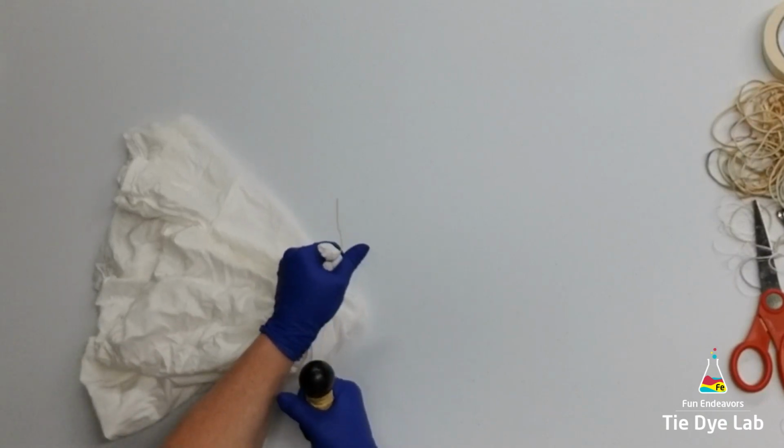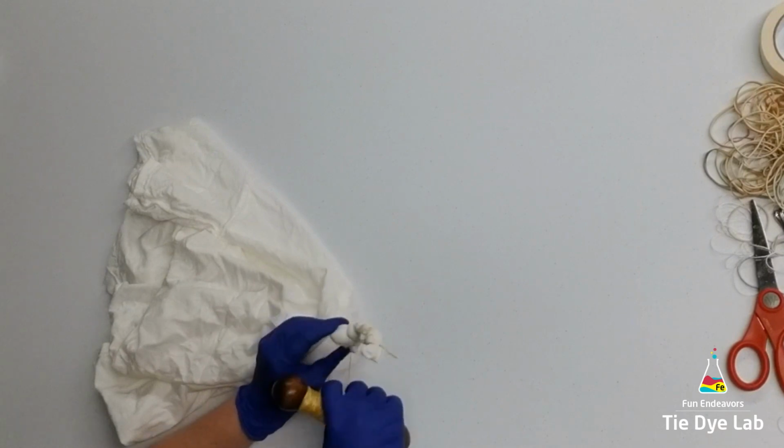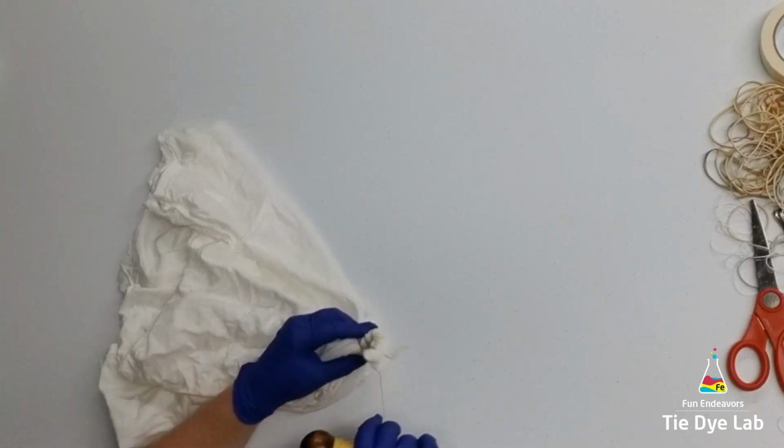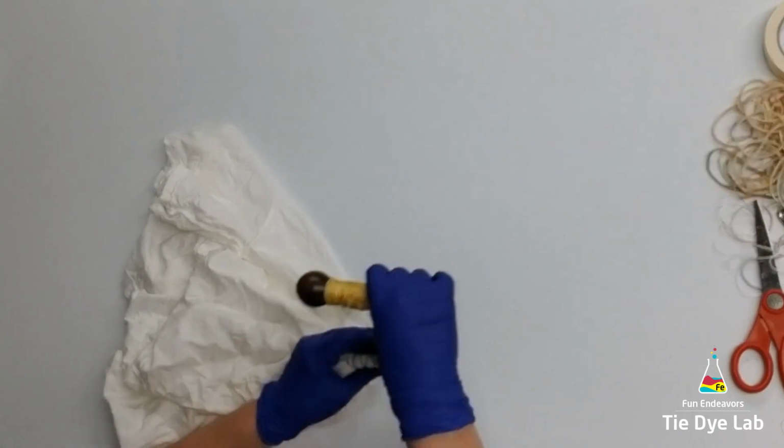Then how far down the shirt I continue to wrap the sinew determines how large my geode is. You can make it as big or as small as you want to. You can put a whole bunch of them on the shirt or just a few.